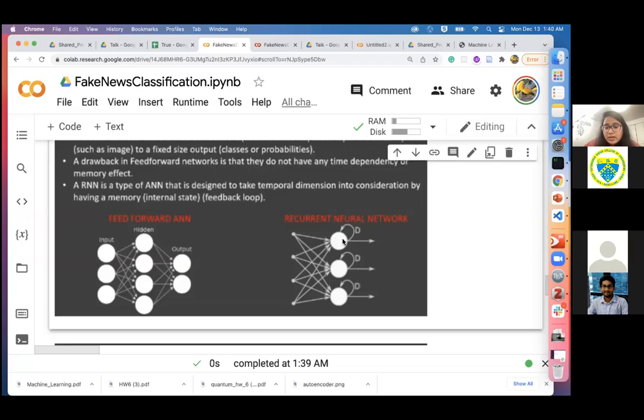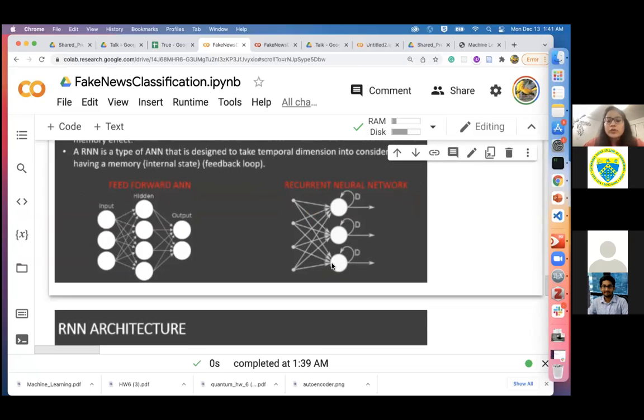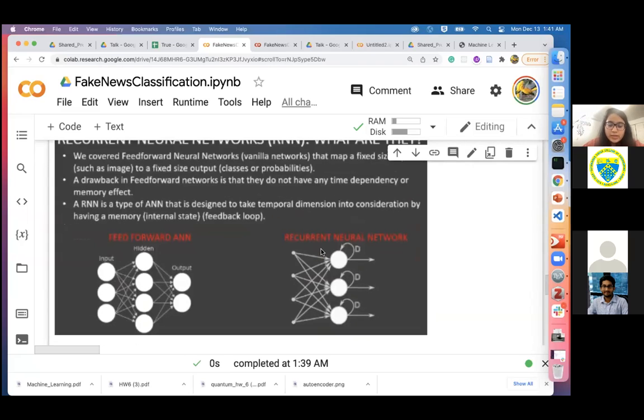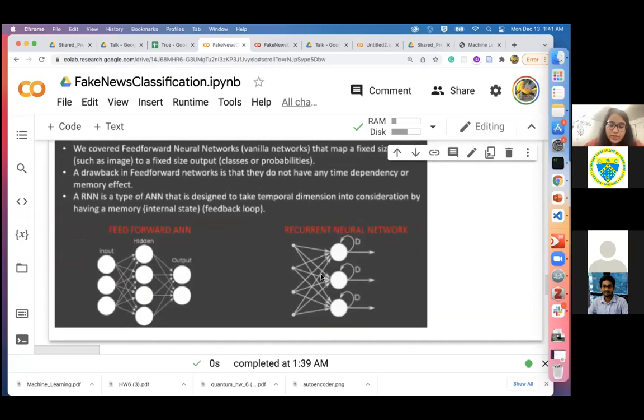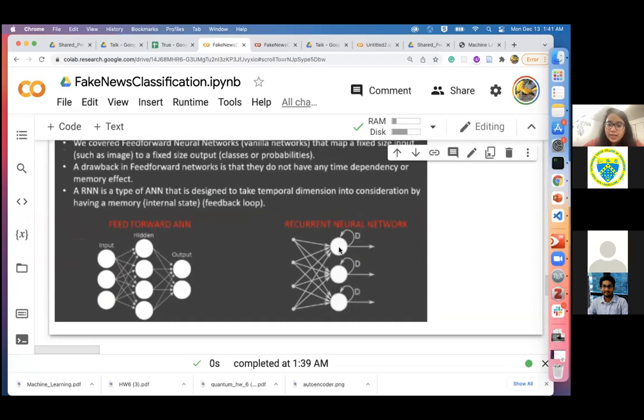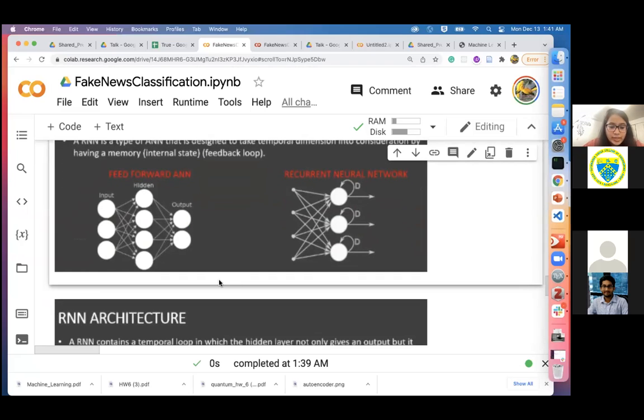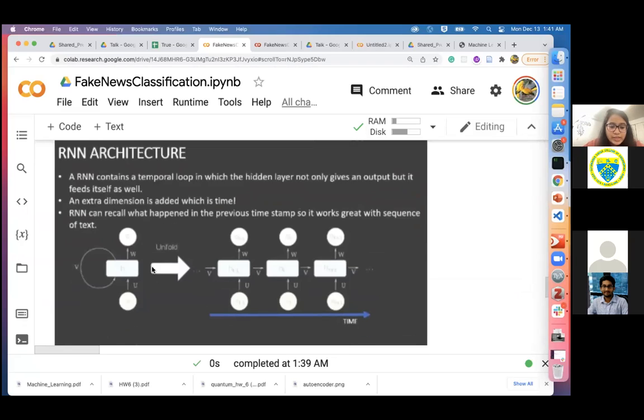And that is like, what was the input at time t minus 1? So this time t minus 1 input can now basically affect the output at time t. If anyone of you has heard of autoregressive equations, this is very similar to autoregressive relations, where the output at time t is basically affected by the outputs at time t minus 1. So here again, this structure has been unfolded.